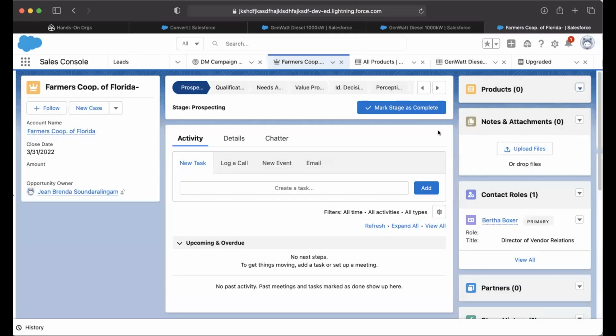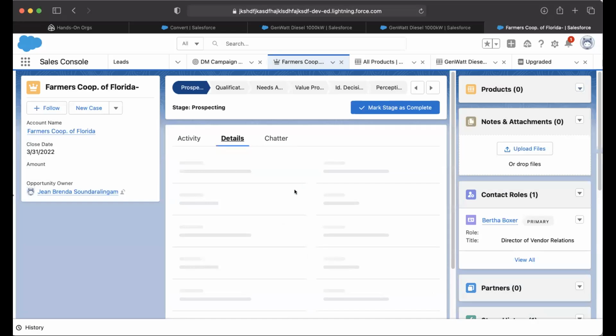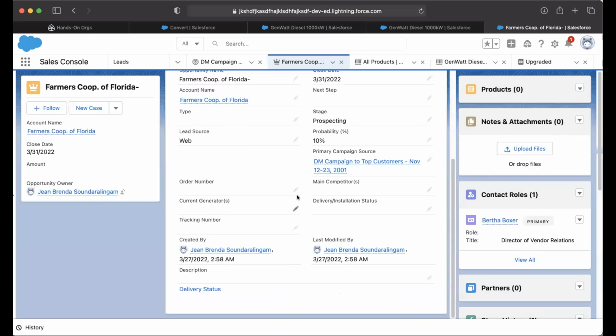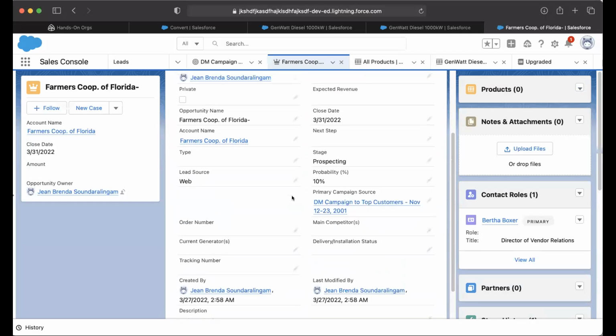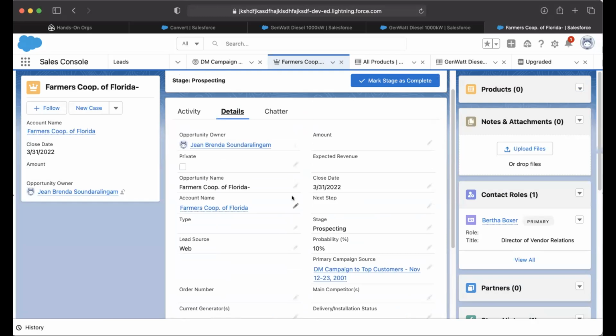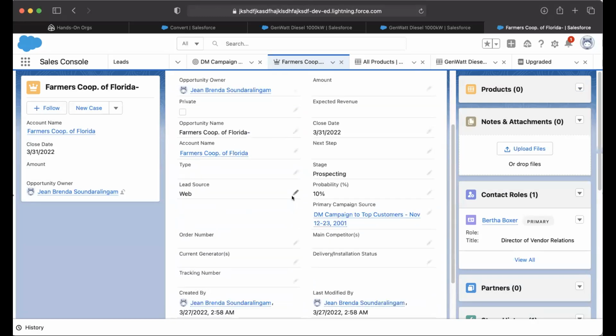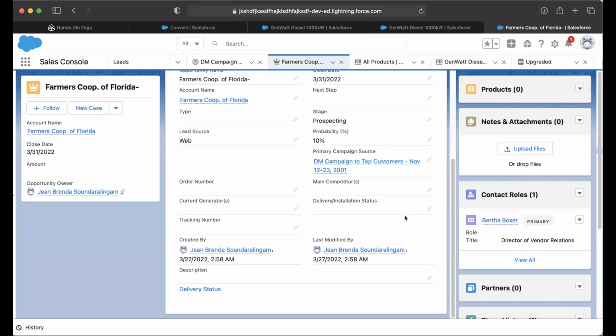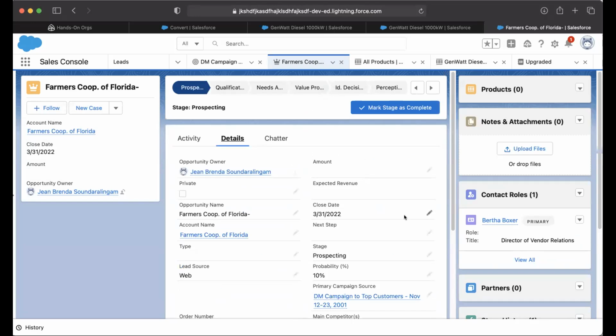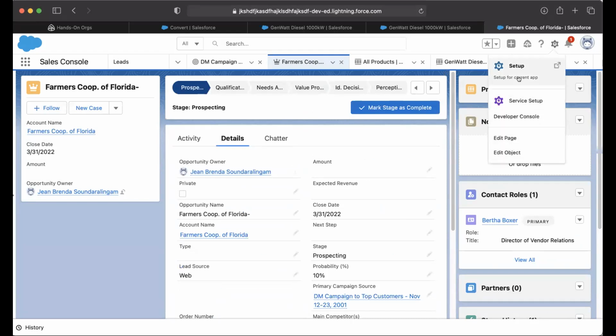So if you look at that opportunity before adding, the price book field is not added.